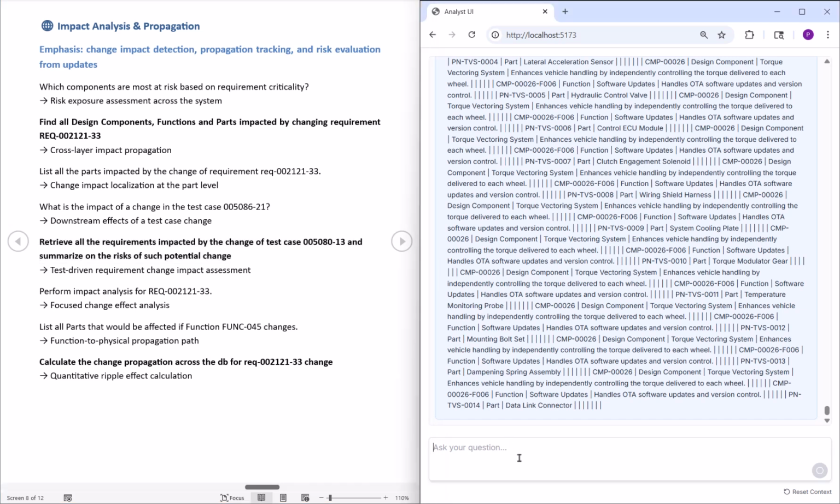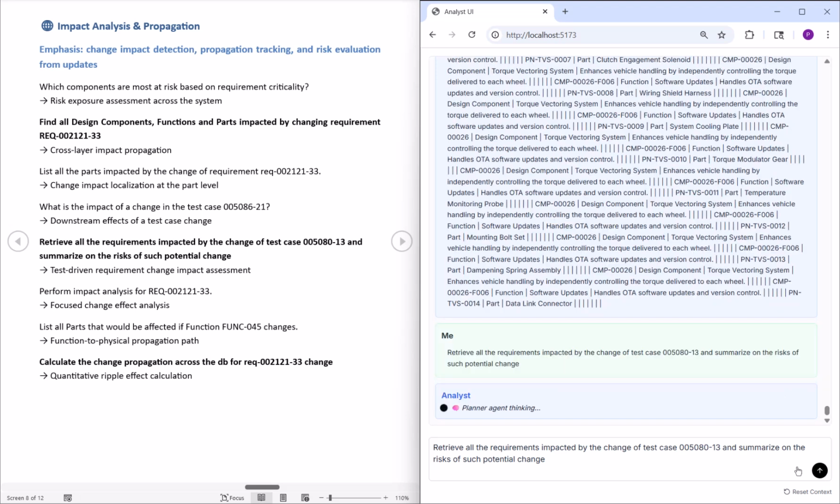So again, in that case, not only retrieving impacted objects, but also asking the follow-up question, which is to summarize the risk of making such a change.